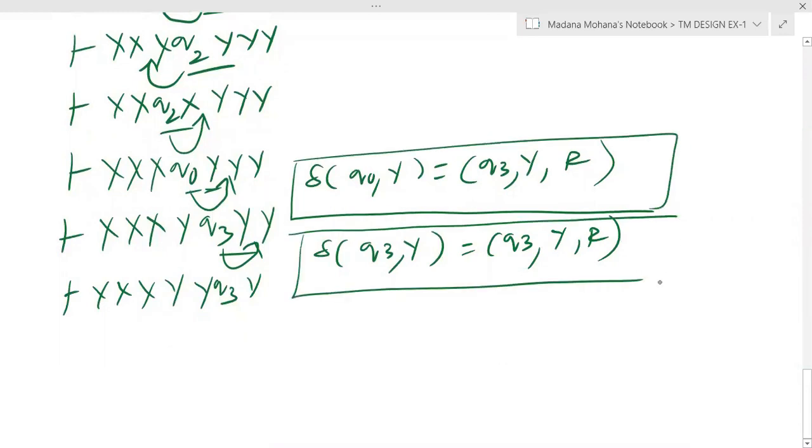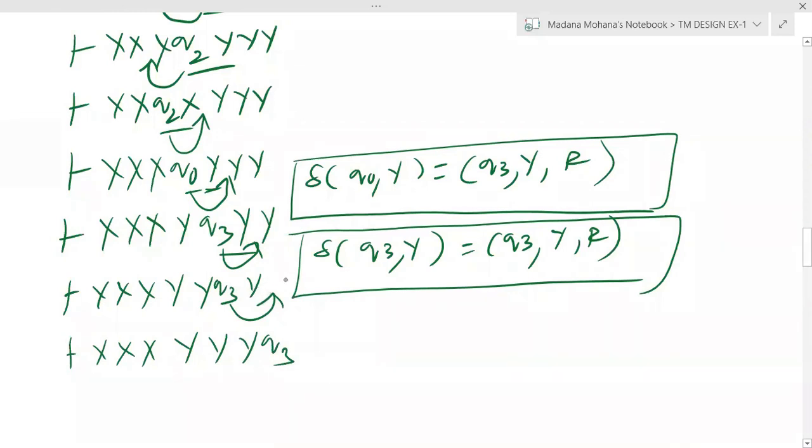Now you can see after skipping the next Y also, what will happen? Now the configuration will be, here Y by Y, it moves right, Q3. After skipping over Y, it moves right. Here no tape symbols are there. That means by default blank. Why? Because all the input symbols are followed by blank symbols. So on the left-hand side all tape symbols are stored, and on the right-hand side it extends by using blank symbols.